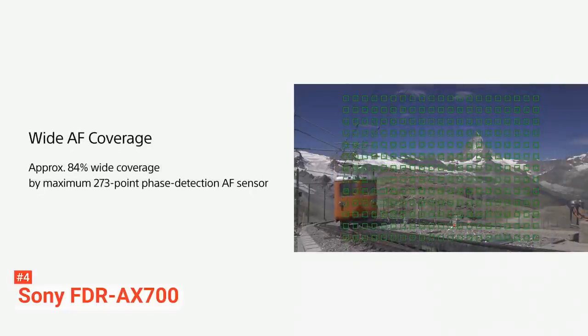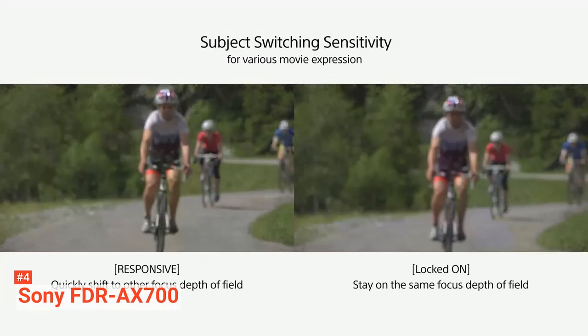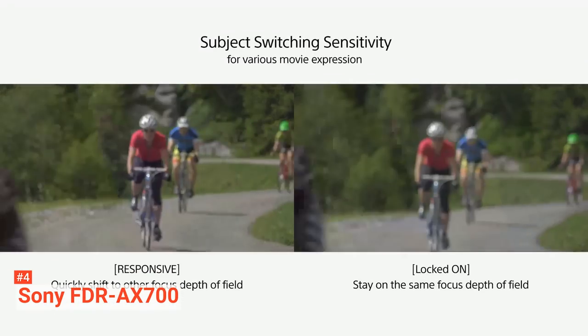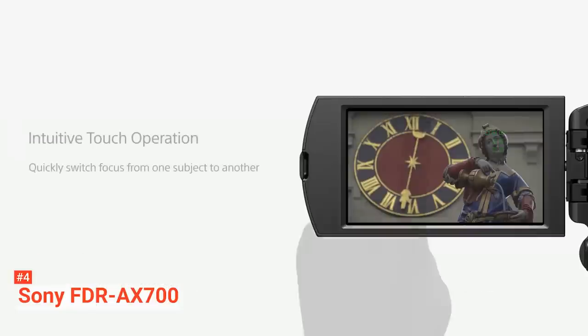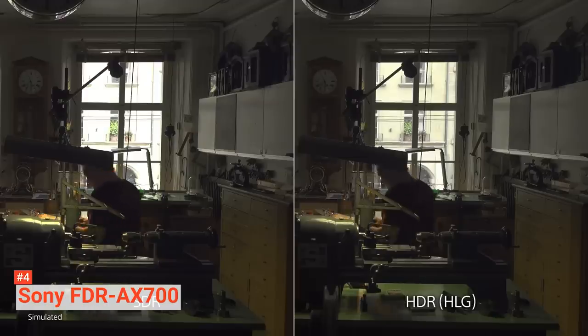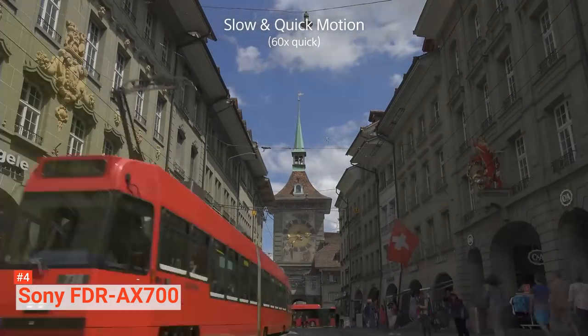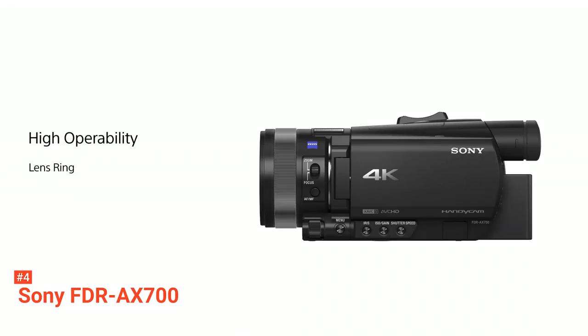Another great feature is its amazing super-slow and quick motions. You can record in a range of speeds — up to 40 times slow motion. With fast action mode, you can shoot at up to 60 times speed all the way down to 1 frame per second. Finally, the Sony FDR-AX700 has speedy, flexible, and precise focusing ability thanks to its high-speed BIONZ-X image processing engine along with a new movie advanced autofocus algorithm. The comprehensive autofocus coverage with 273 phase detection points allows subject tracking in a very precise manner throughout the time you're recording.